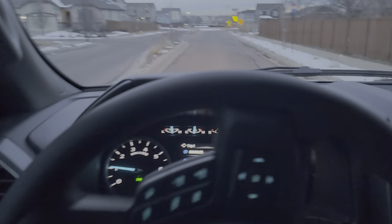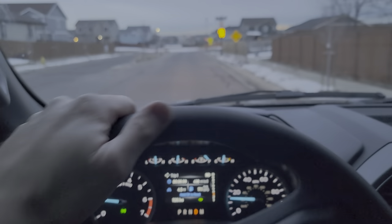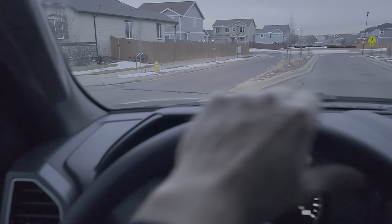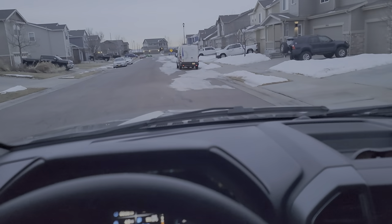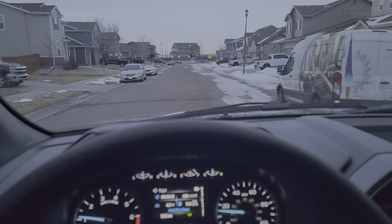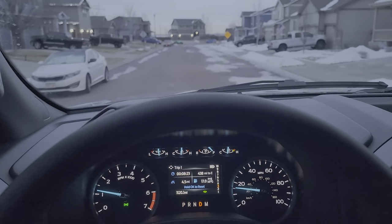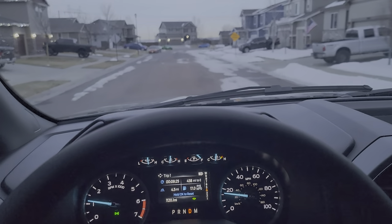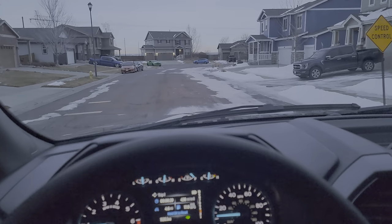What I mean by that is, when you're going out to look for a new truck, you want to look at the purpose of what you're going to use it for. If this is your commuter and you're going to pull under 7,000 pounds, then go for a half-ton — go for any of the new little 2.7 turbos that Chevy and Ford are making. I really love my EcoBoost F-150.